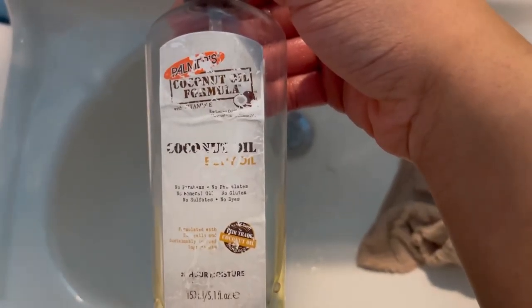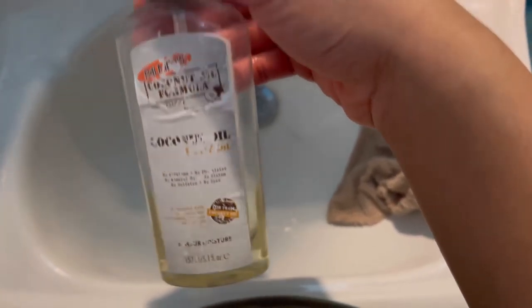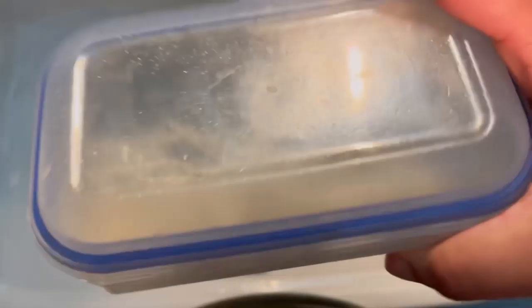Okay guys, it is evening right now. I'm getting ready to do my full-on night routine and then go to bed. Okay, I was gonna do this face mask I've got in here, the Aztec healing clay mask, but it's almost 3 a.m. and I'm still awake, and I'd much rather get to bed quickly.